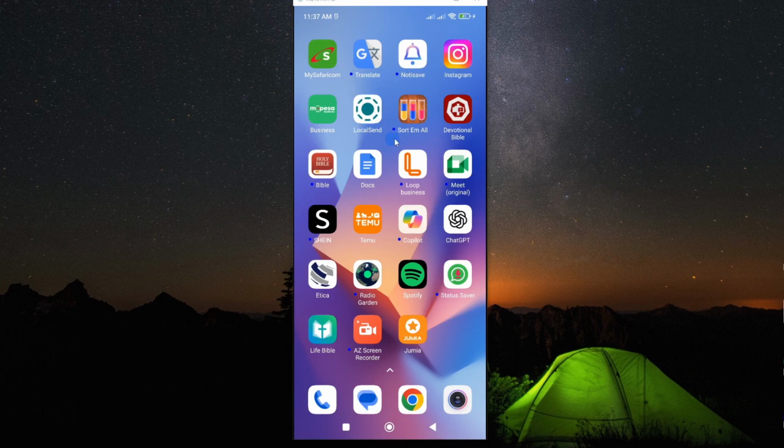In this video, I'm going to show you how you can troubleshoot LocalSend Android mobile app. So if your app keeps on crashing or it is malfunctioning, then let me show you how you can solve this challenge. Now for the sake of this demonstration, I'm going to use Redmi Note 10. However, this process should be able to work on any other Android smartphone.